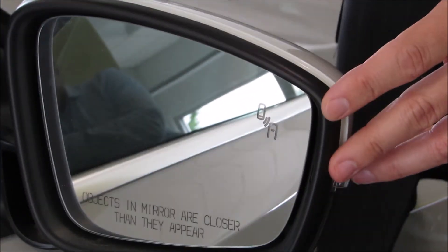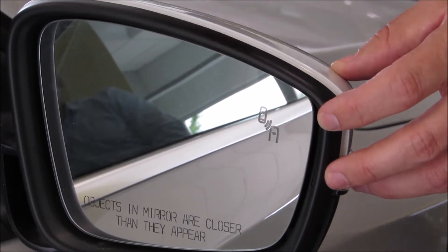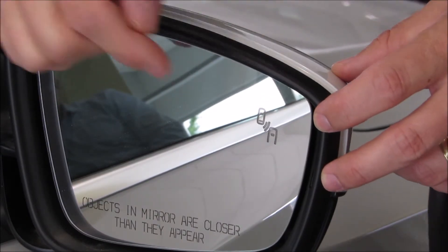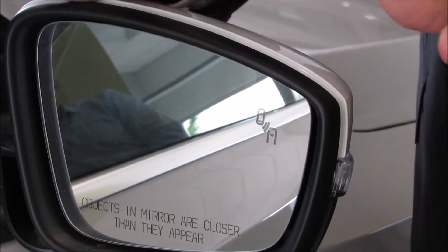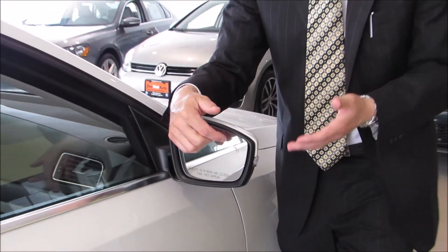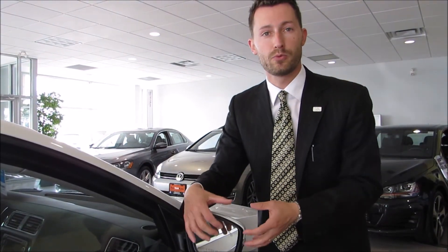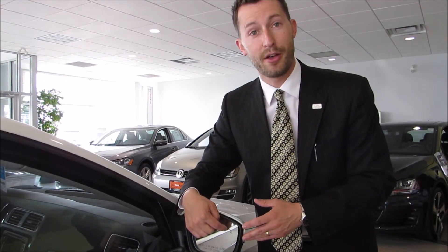The way that it works: there's a radar sensor array built into the bumper, and as a vehicle passes into your blind spot this light illuminates to let you know that somebody is present. If you signal to move into that lane and you have somebody in your blind spot, this light will flash urgently to say maybe that's not the best idea. This safety feature is really designed to be a second set of eyes when you're driving on the highway, especially when somebody comes into your blind spot quickly — whether they've made a passing maneuver or are driving extremely fast — helping you avoid making a lane change you ought not make.